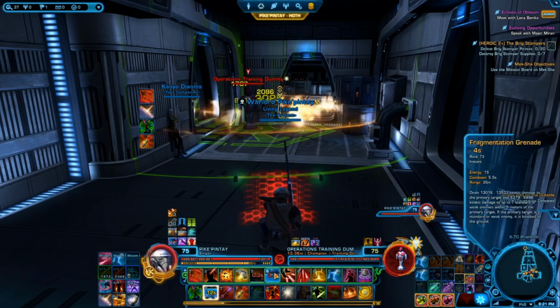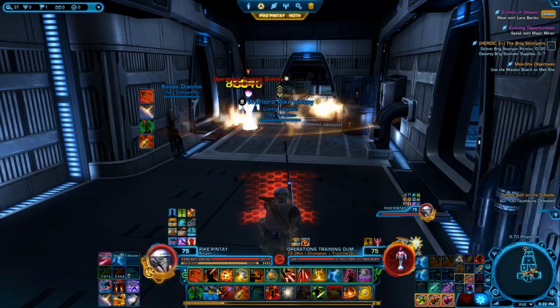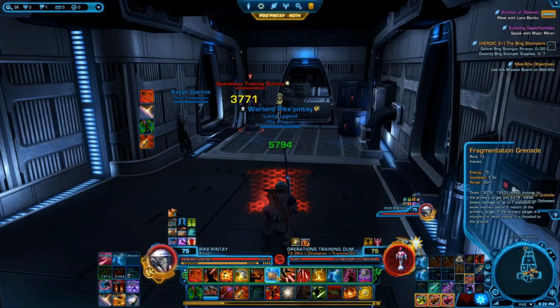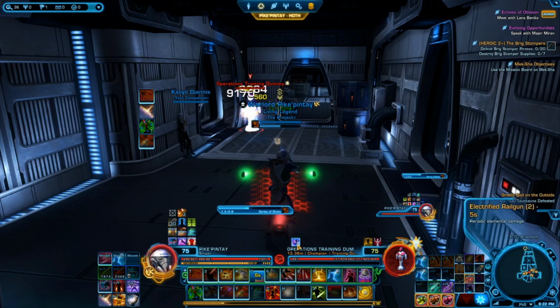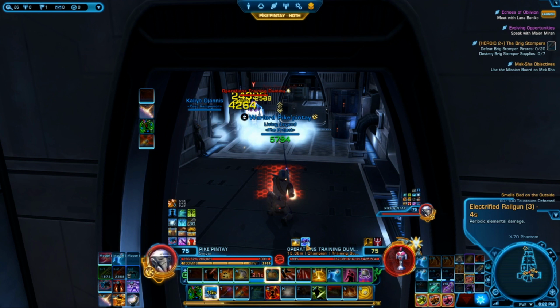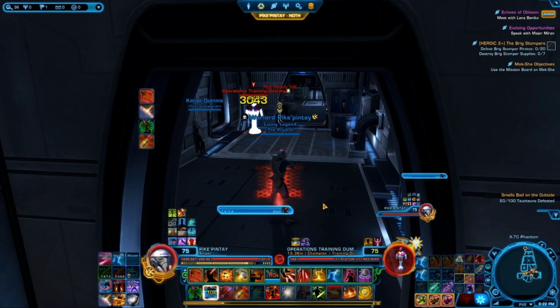It also makes your next frag grenade free. So typically what you're going to be doing is EMP discharging right into frag grenade. Frag grenade kind of is our filler ability. It does about the same amount of damage as a snipe, except it does AoE damage on top of that, and it is instant cast, so you're not trying to juggle your stacks of electrified railgun. So say you're sitting here and you're like, oh, my railgun's about to run off, I don't have time to get a snipe off. You can instantly cast a fragmentation grenade, and then you get your stacks built up that way as well.